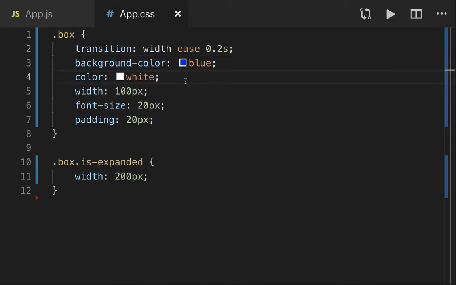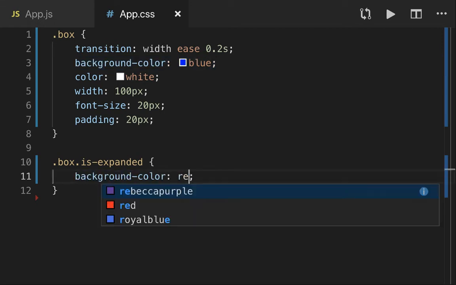Again, transitions are very useful when you want to move from one state with 100 pixels to a different one with 200 pixels. Can we apply transitions on every single CSS property? For instance, instead of the width, can we change the background color from blue to red?